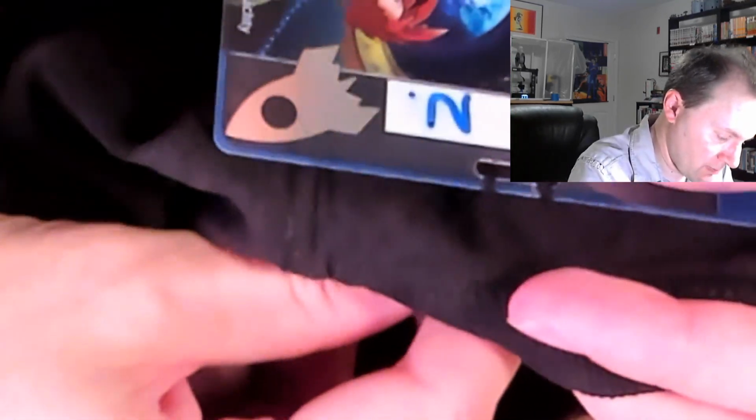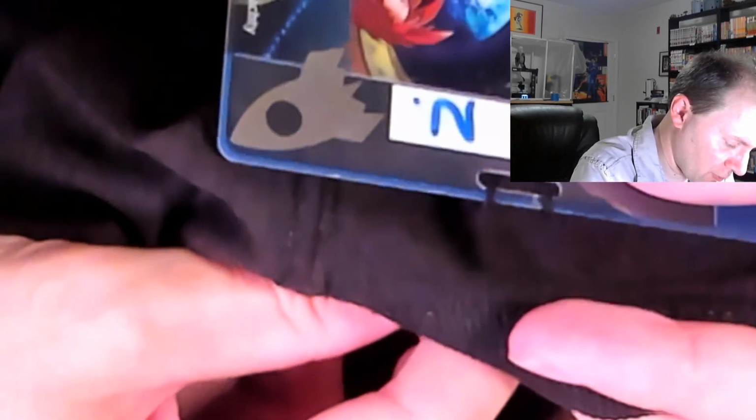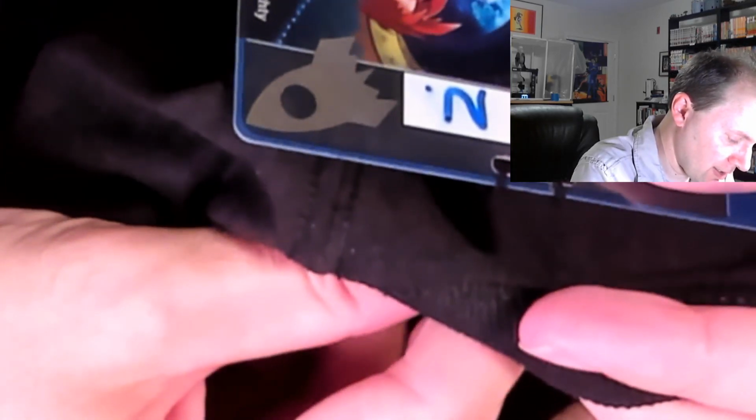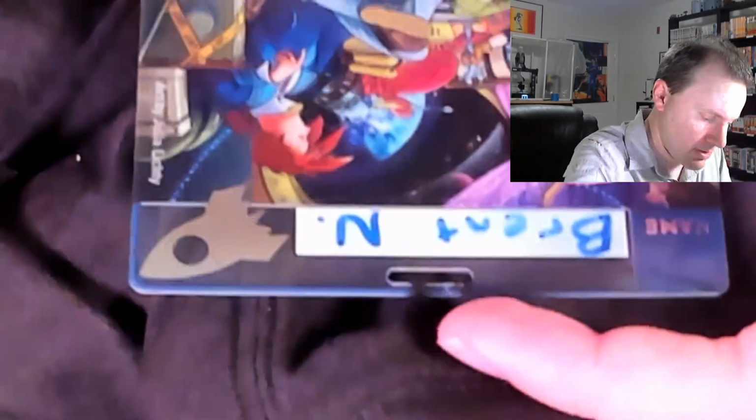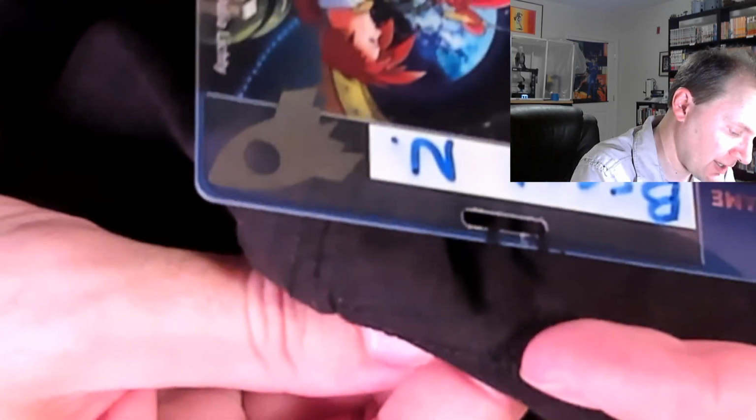And I'm going to kind of keep moving this further to one side and try to make this stretch the fabric somewhat. I'm also getting my fingers all over this, my name, which was in Sharpie and is not really designed to have a hand constantly over it. So that might have an effect.